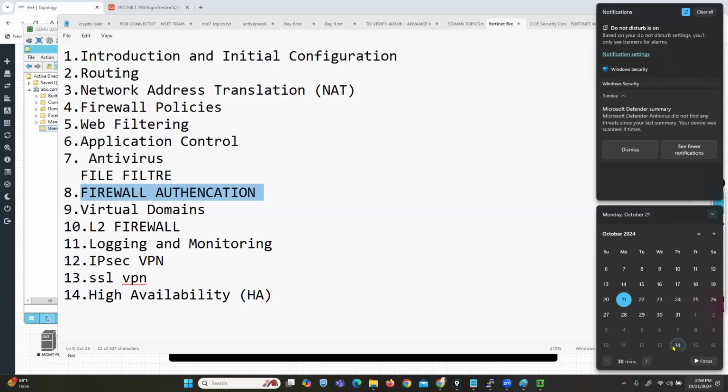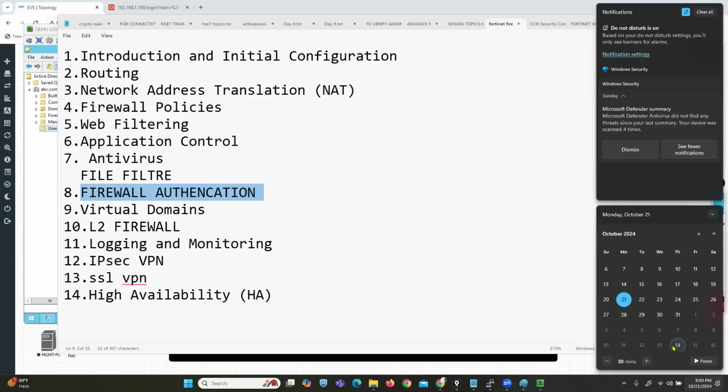No, not for SD-WAN, the other one that I want to do, the one with BGP, for security engineer, Fortinet security engineer, FCSS, something like that. Yes, yes.